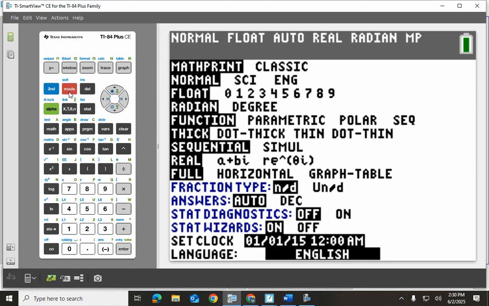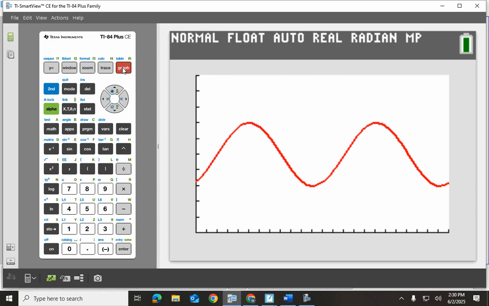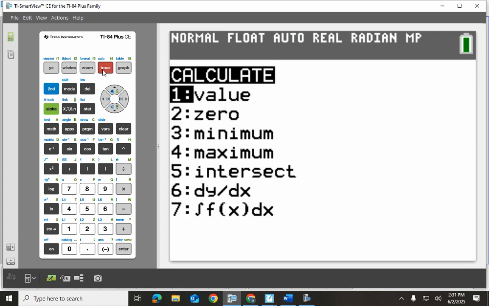Okay, what you want is a gentle wave. That's your goal. So quadratics, the goal is a smile or a frown. Cubics, it's a peak and a valley. Sinusoidals, it's a wave. Okay, and then you're simply using this menu to find what you need. And you should be familiar with this menu from quadratics in grade 11.